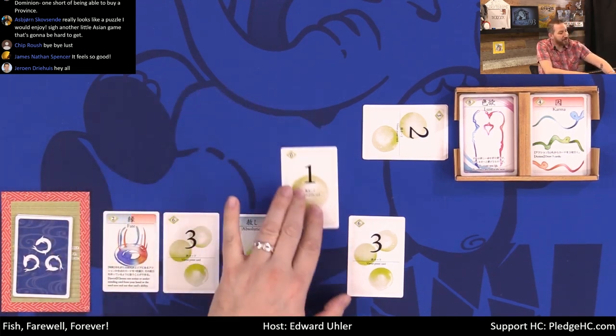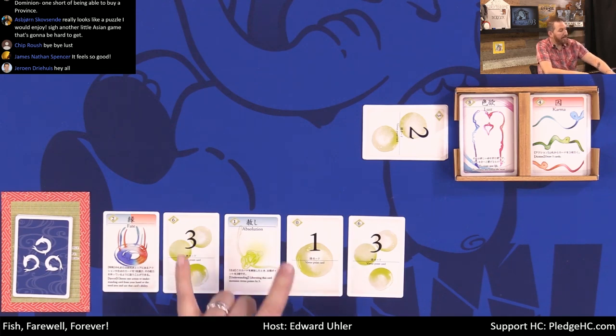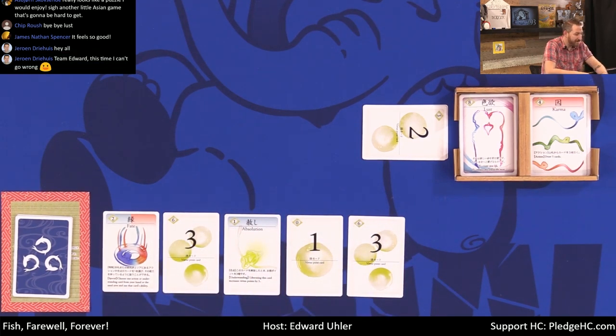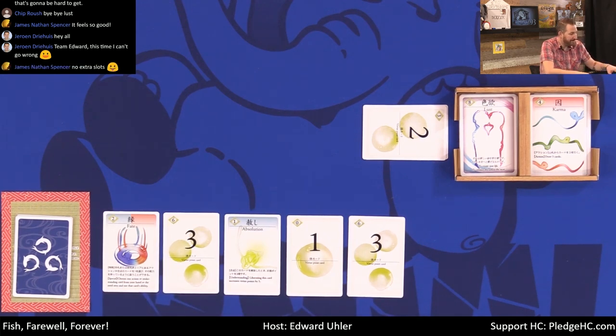Here's the trick, right? You only get one liberation per turn unless something gives you an additional. So I would like to get rid of one of these 6s, but I can't. Because if I spend this to liberate this, which gives me 6, I can't liberate a second card.